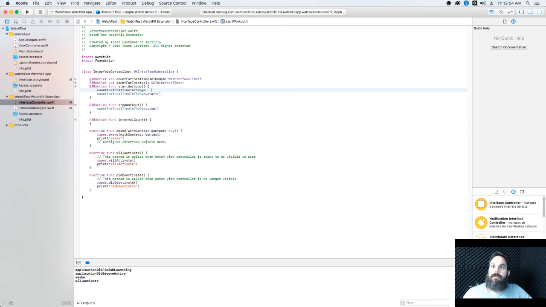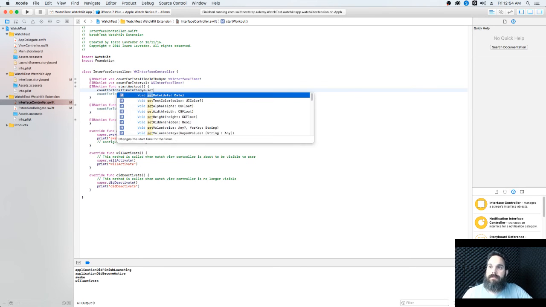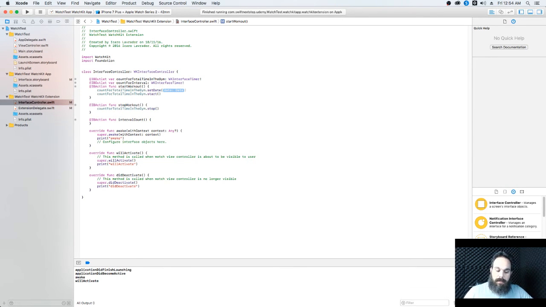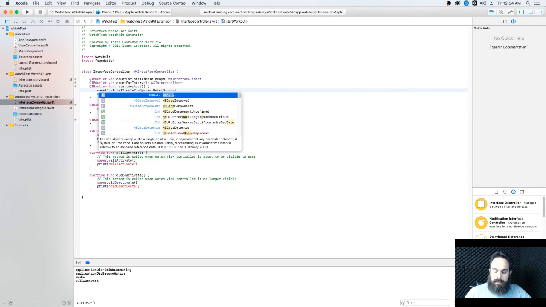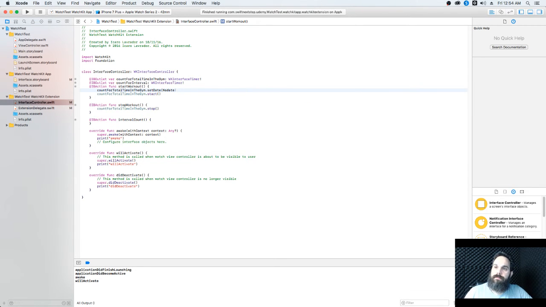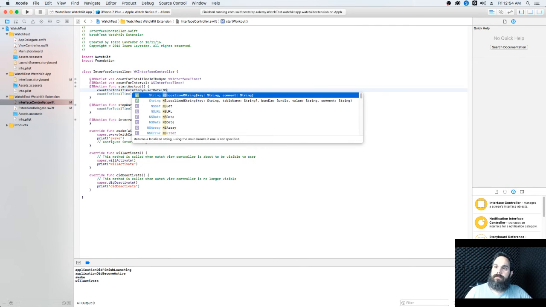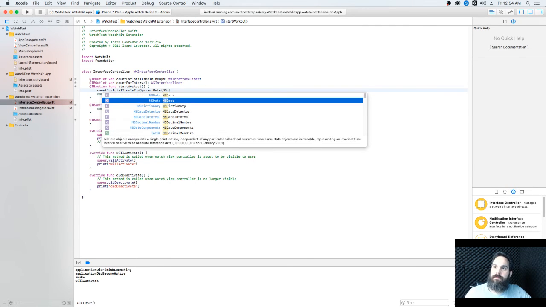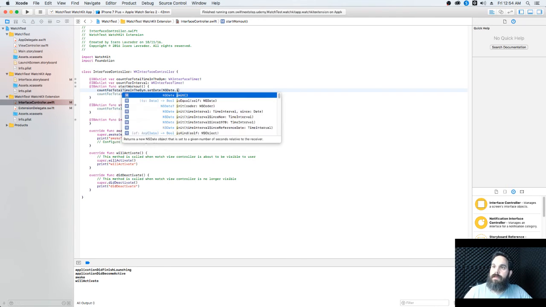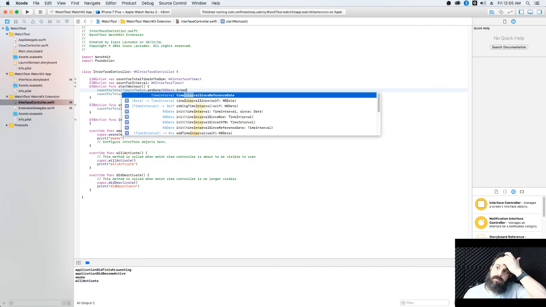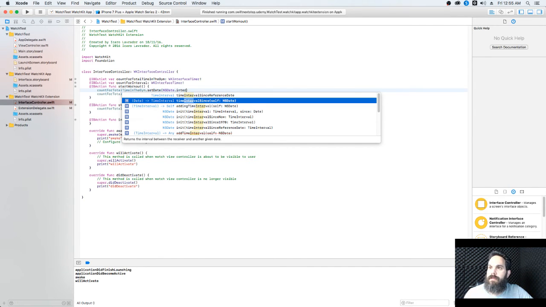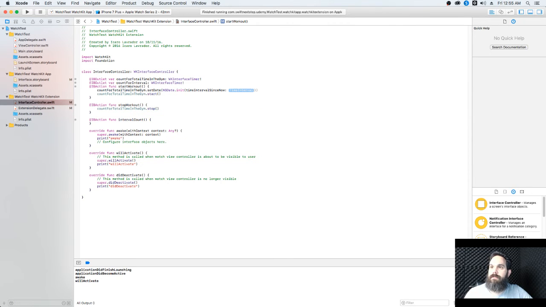So let's get this count time for total interval in the gym dot set date, and then we're gonna use NSDate dot interval since now.